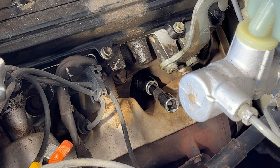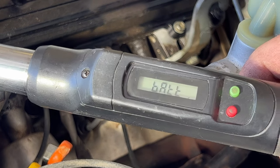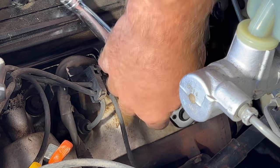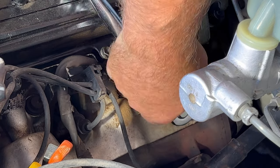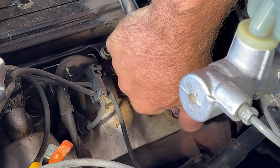Okay guys, so what you want to do next, grab your torque wrench, and you're going to want to torque that to 13 foot-pounds. But as you can see, my torque wrench batteries are actually bad, so I cannot adjust my torque wrench here, and I don't feel like running to the store to get some new ones. So I'm just going to go ahead and do these by hand, and what I feel is right around 13 foot-pounds, which really isn't much. So just go till they give you a little resistance there, and I'll call that good right there.